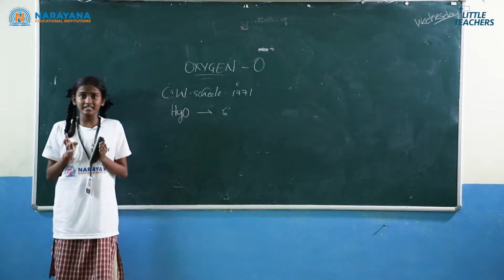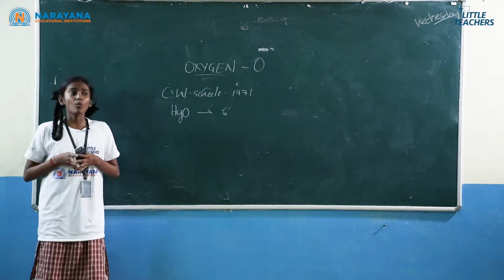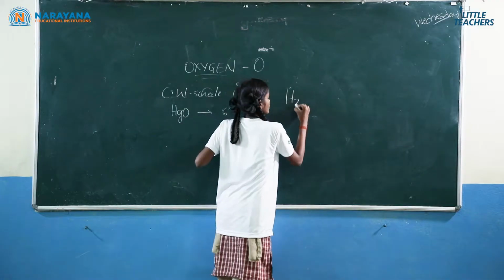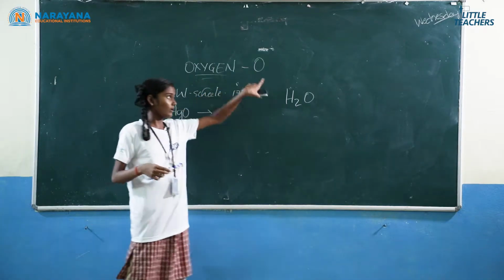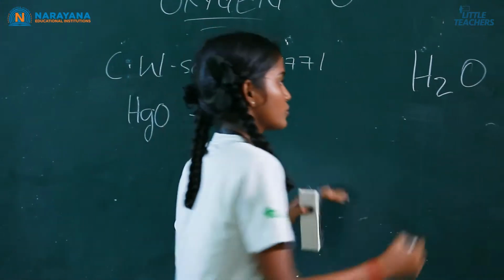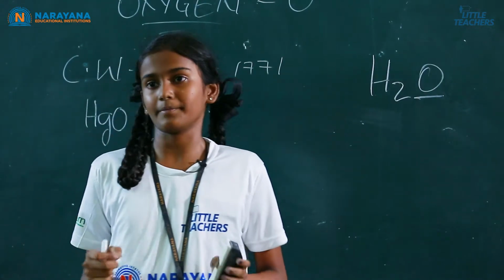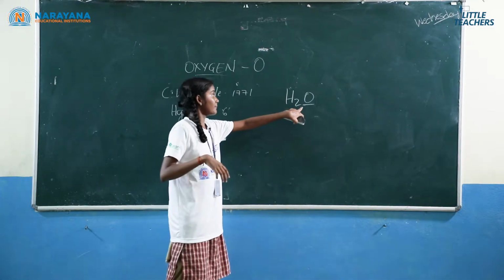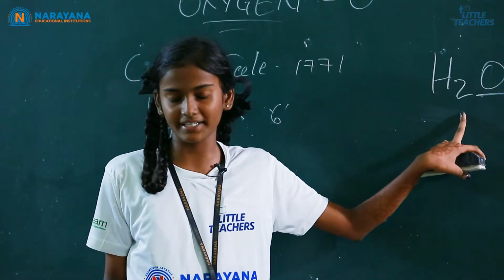So oxygen is present in the dissolved state in water. Mainly, what is the chemical formula of water? Absolutely, that is H2O. As we know that oxygen is represented as O, here it consists of O. So we can prove that oxygen is present in the dissolved state in water. Water consists of mainly 89% oxygen, that is nearly 90%.